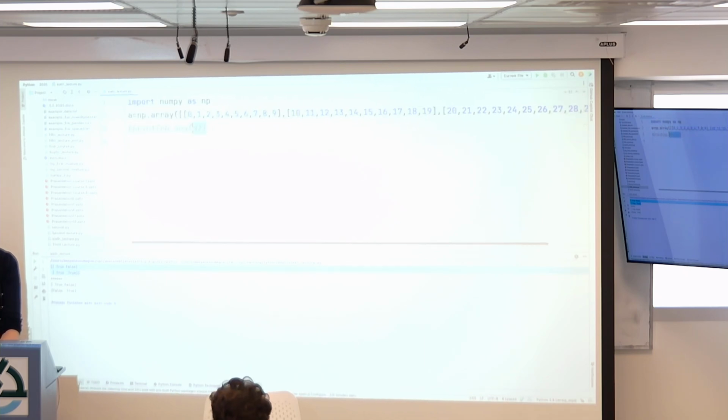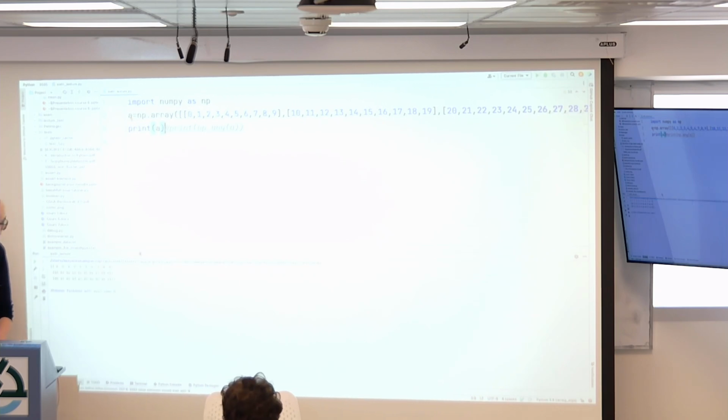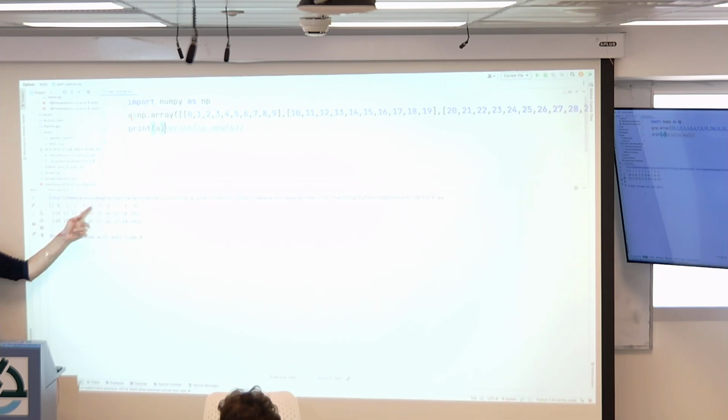So I'm going to tell it to print it so that you see the array. Do you see it here? It's basically a 2D array where I have 3 lines with numbers.